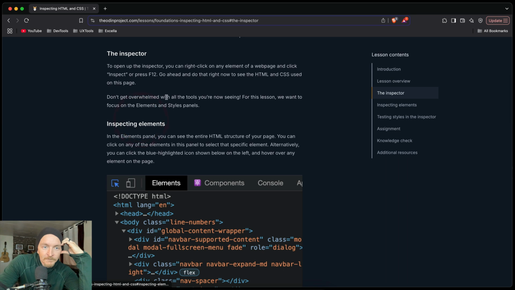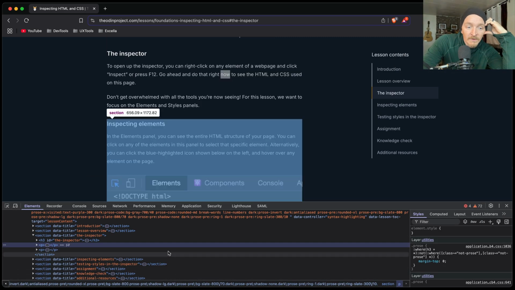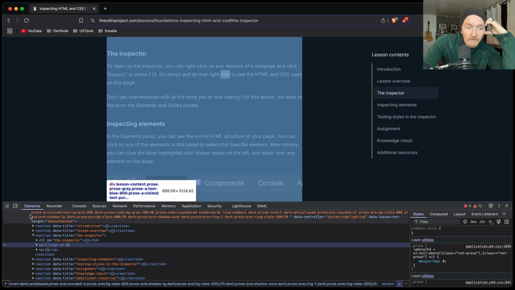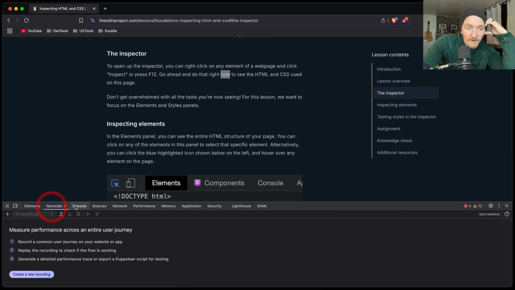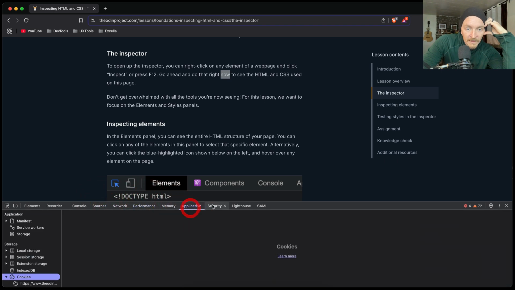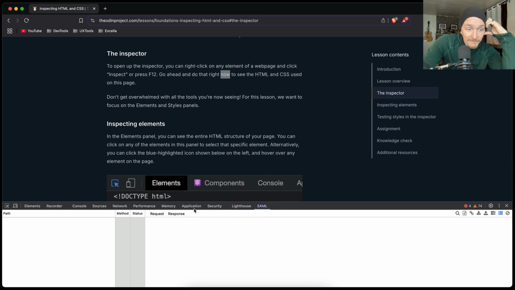The inspector. To open the inspector, you can right-click on any element of a web page and click Inspect or press F12. So, right-click and click Inspect. Cool. And so now it brings it up here. Don't get overwhelmed with all the tools you're now seeing: Recorder, Console, Sources, Network, Performance, Memory, Application, Security, Lighthouse, SAML.